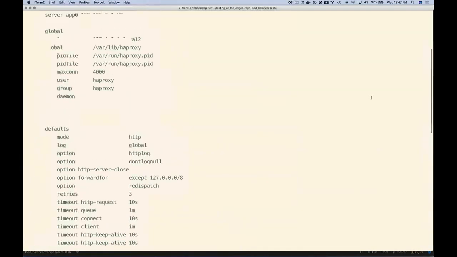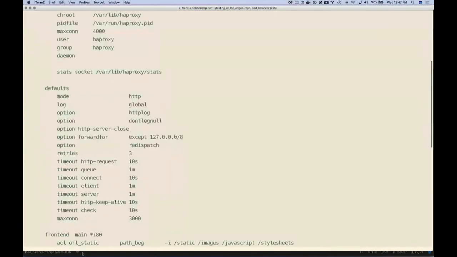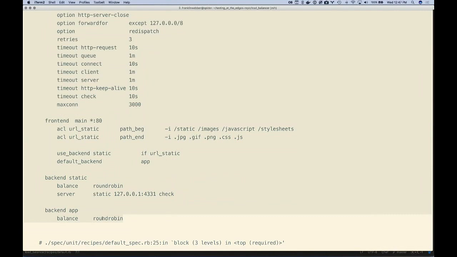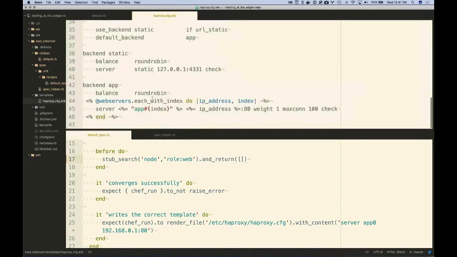I executed the test. Let me scroll back to the top. I've got a failure here. This failure is telling me that when I wrote out this file, I expected to see this, but I got the following content here. So here's all the content that was written to the file itself. At the bottom of this file is where it expects to see the 192.168.0.1:80. If I look at that template file to give you an idea of what content is expected in there, this is where I'm writing out my web servers. There's my server piece in which I'm writing out the content, and my IP address is written out there. When you give me an empty set, essentially no result set back, of course, no content is being used.